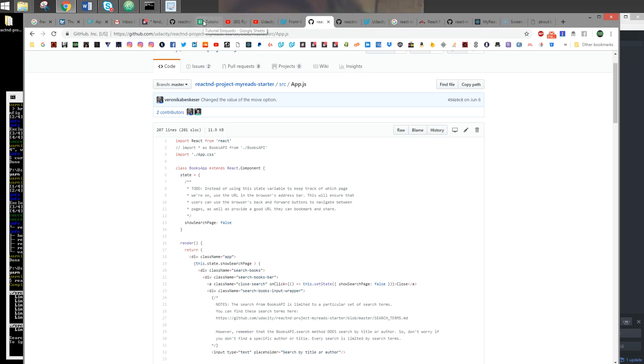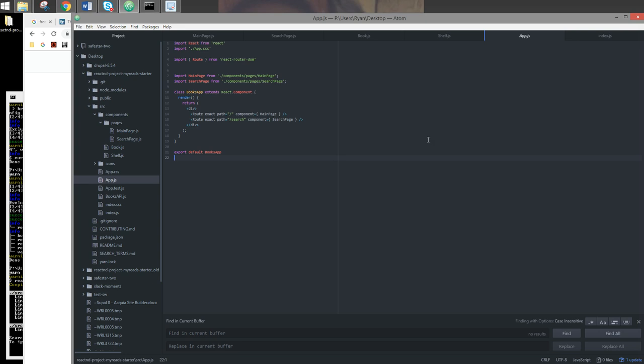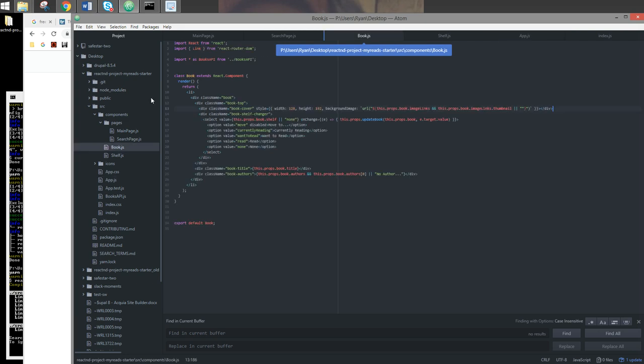Once you organize your code and make all the components you're going to use, you just tie them together as far as routing by using React Router's Link component. Now, once you have your components created and you tie in navigation, then you can use the Books API to use the server-side information.